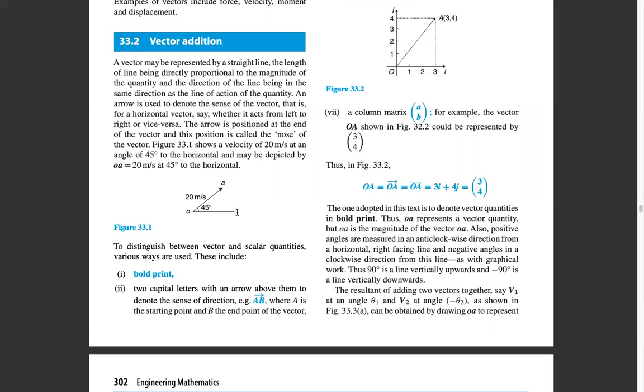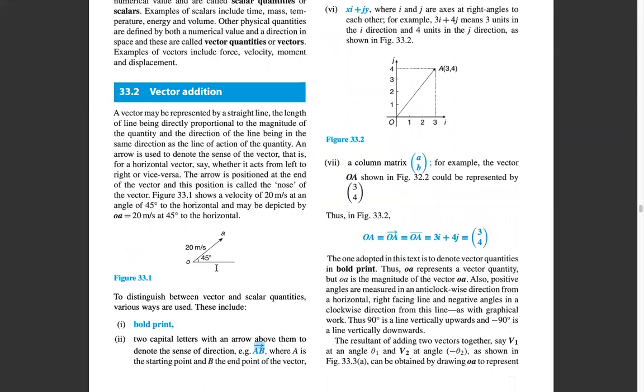So somebody says, okay, the speed of an object is 20 meters per second at an angle of 45 degrees to the horizontal. That's magnitude and direction, okay? So for vectors, we have this bold print here, like A, B. First of all, you see there is a direction moving from A towards B. So the arrow is a dead giveaway that it's a vector quantity when you see something like A, B and an arrow on top, right?